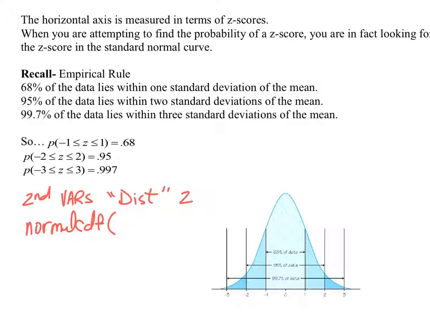So the lower bound, if I'm going from -1 to 1, the lower bound should be -1. By the way, it pre-installs values like -1E99 and 1E99. That's the calculator's way of saying negative infinity and positive infinity. So if you need it to go out to infinity, you just do 1E99, that's infinity to the calculator. But I just need to go -1 to 1. The standard normal curve has a mean of 0 and a standard deviation of 1.